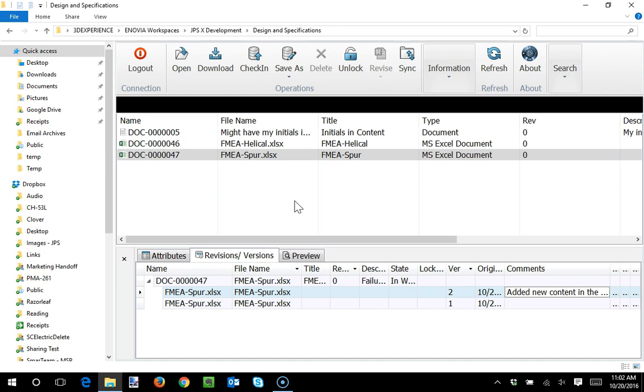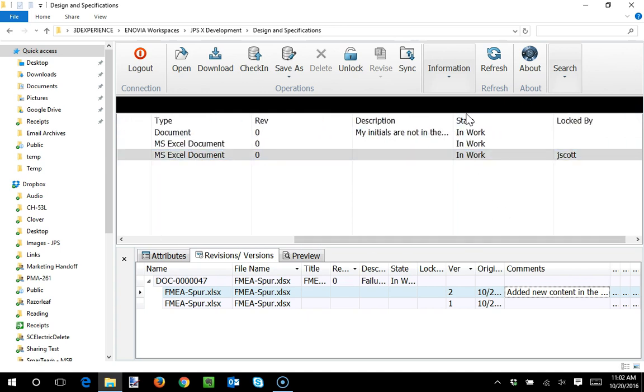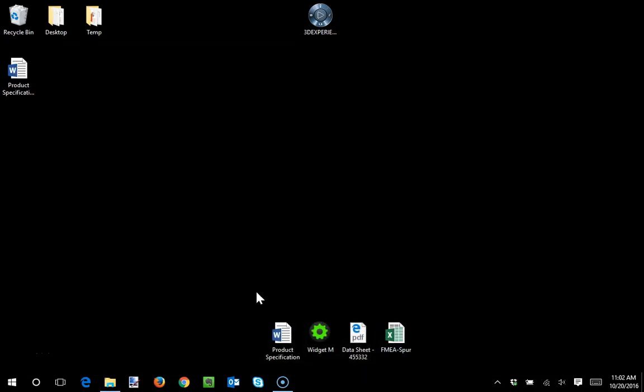So what I want to do now, though, is look at how we control the life cycle of this. I'll show you one more thing that we see. Here's the state, life cycle state. I'm going to go take a look at the web browser view of things. We've seen the Windows Explorer view of things. We've seen what happens inside of Word and Excel. But let's have a look at what we see in the browser and focus on the life cycle as the next step. So I'll close this down.